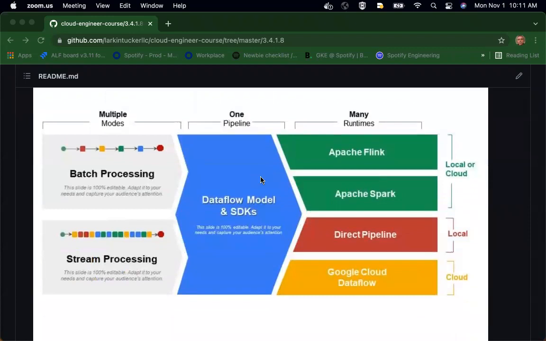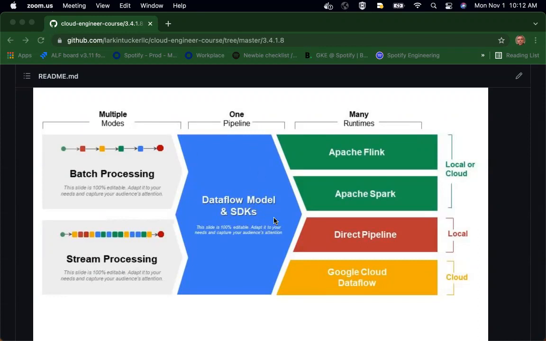What you basically have on the left is that when you write your code, you can write it as batch processing or stream processing. The difference is that with batch processing, you have a fixed set of data that has an end. The job runs, processes that data, and you're done. Stream processing, on the other hand, is data that's unbounded, it's never ending, and it just keeps on coming in. Your code will take chunks of that data, process it through, and then put it somewhere, right? So that's the difference between batch and stream processing.